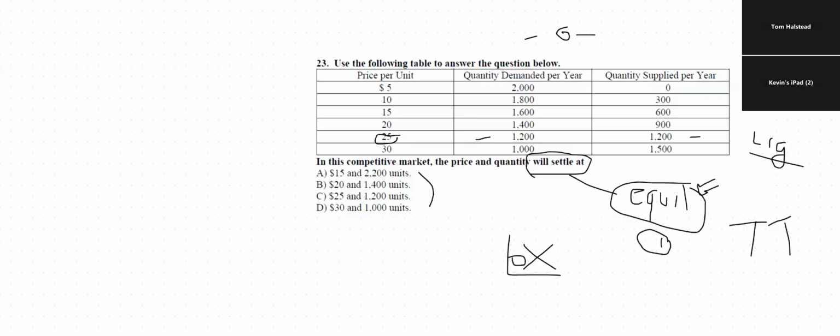On every problem we had, they're showing us where life is good. What do we just see? A, B, and C, right? In competitive markets, where is our equilibrium? Where is life good? I already know that life is good here. You're doing great at 1,200 and 1,200 without even doing any math.